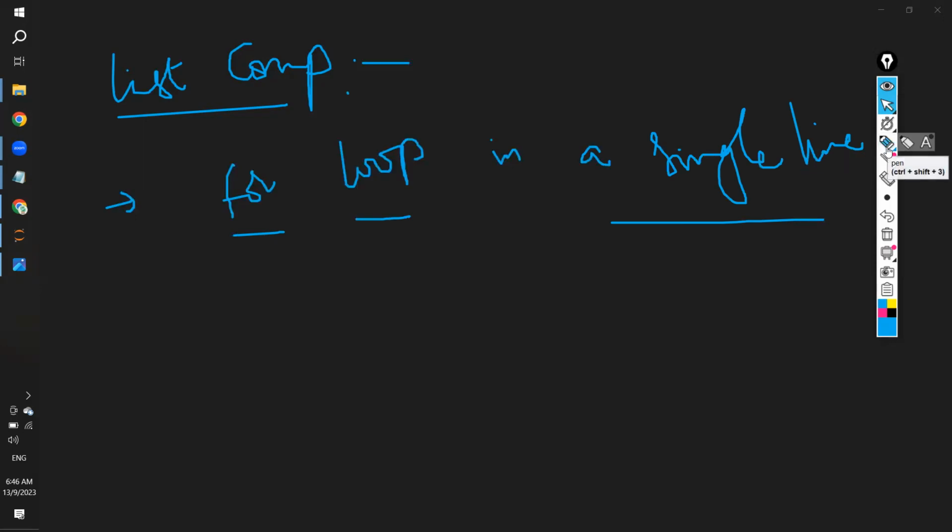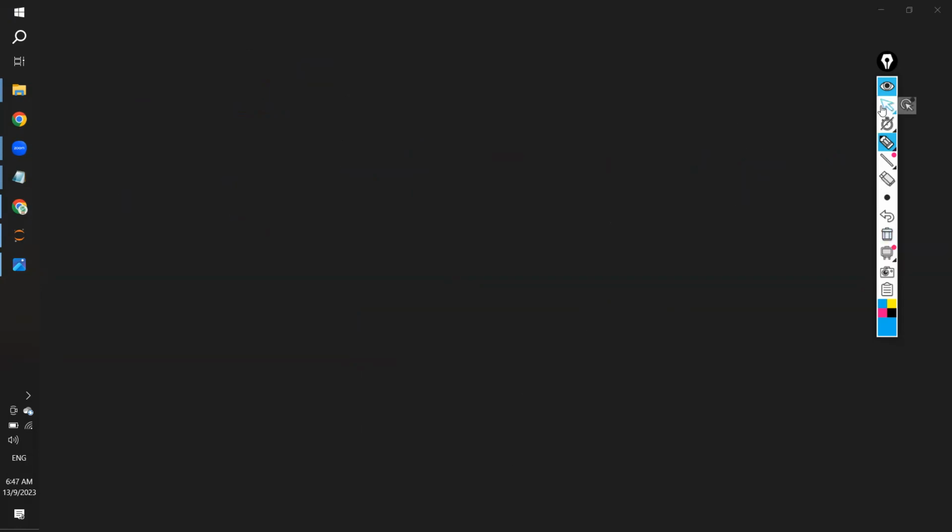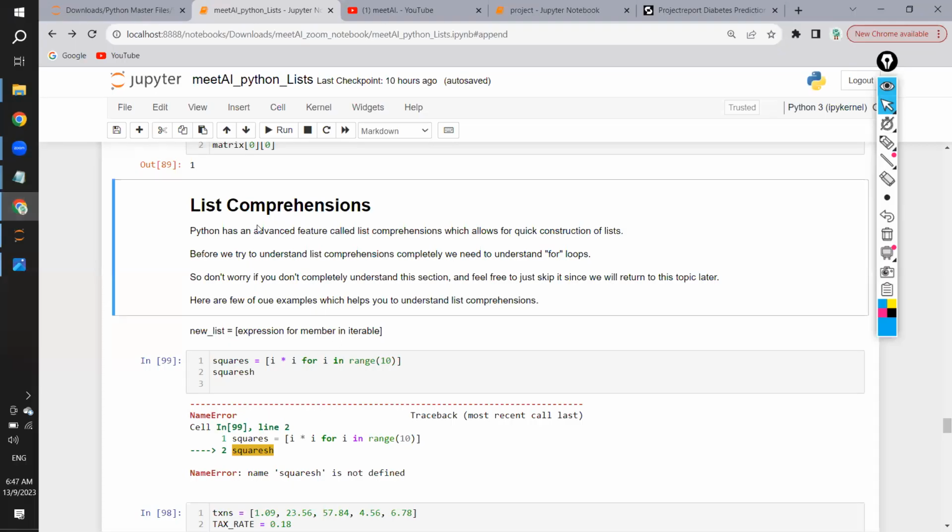Usually we write a for loop in multiple lines, right? For i in some range, then you write print i, or i into i, or i plus 2, something like that. If I want to write a normal for loop, how am I going to do that?